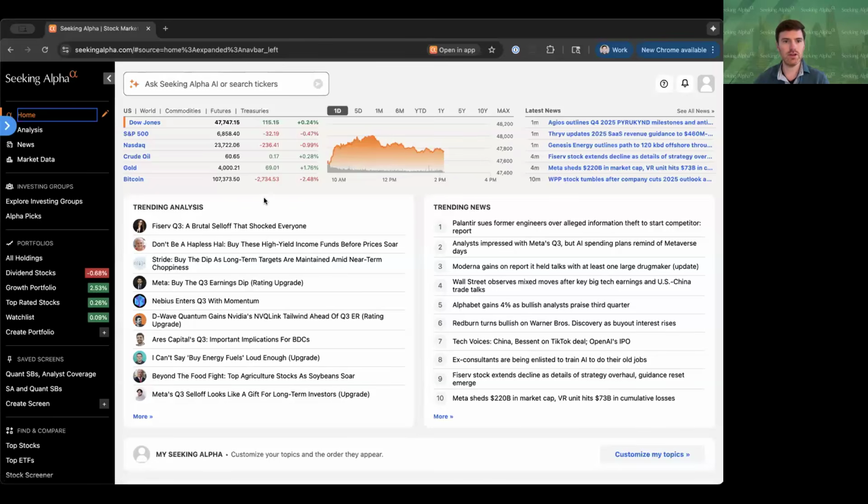I wanted to share my screen and bring up kind of some new and valuable ways that you can manage the alerts on your portfolio much easier. So I'm going to go ahead and do that real quick. All right, so I'm on the home page of my Seeking Alpha account. I'm going to click into one of my portfolios here. So I'm going to click growth stock, growth portfolio on the left.